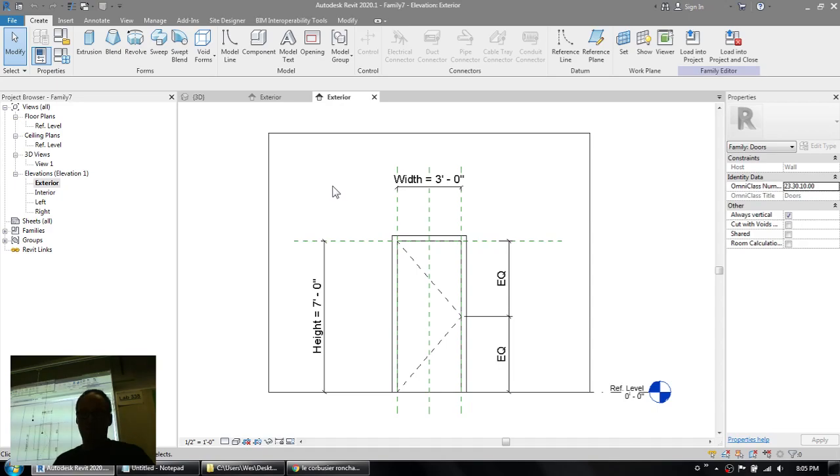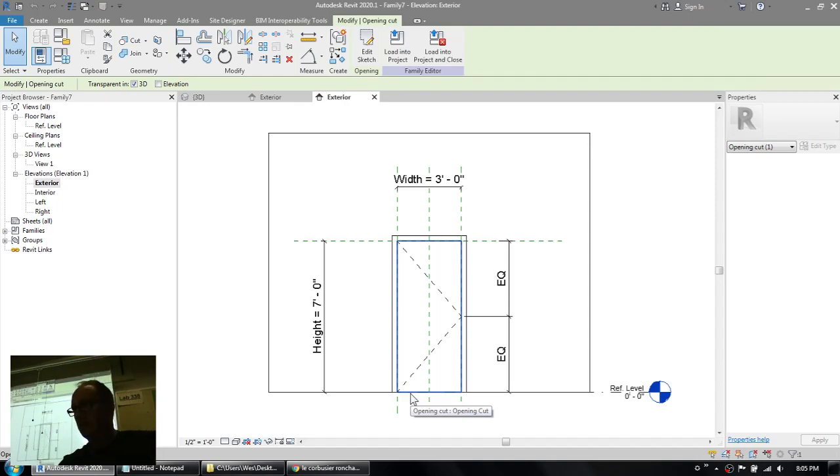So step one might be to go and find that void. There it is there. You can see I've got my cursor on the opening object. And this is just like the opening object in your project. If you've ever used the wall opening object, it's the same idea.